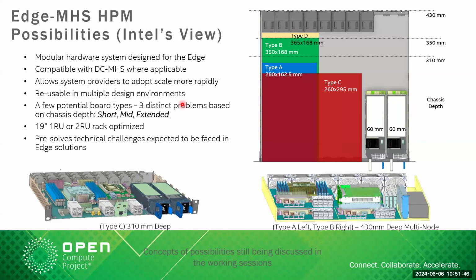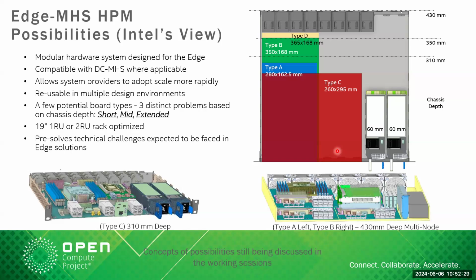Some of the other challenges we've had conversations around are the different types of IO and the variation of the IO. Do we create IO zones and regions in these HPM types? There's a lot of work still left to go. I'm looking at the attendees list and I see John Stewie is on here from Dell, and he'll tell you there are a lot of challenges and a lot of variation, and even some doubts within the industry about whether we can pull off a set of specifications that are ubiquitous for these types of environments. It's a tall challenge, and if we can get requirements and feedback from your group, it will go a long way.